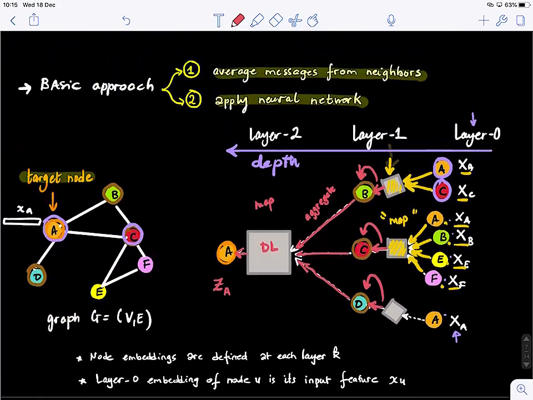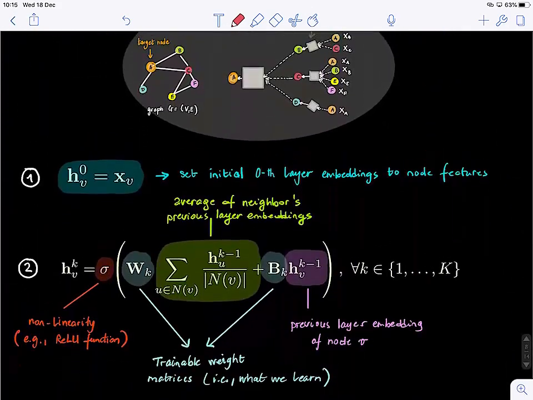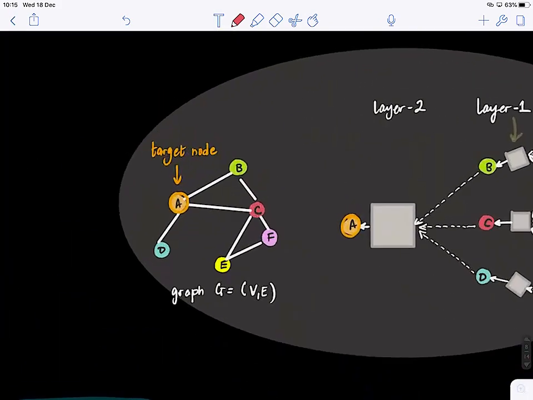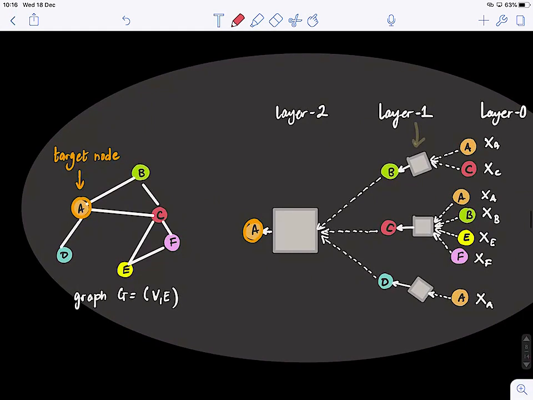Now, how do we do that? Let's formalize it mathematically. So here we have our graph. We want to learn the embedding of each node in the graph, but in this case, we have only focused on node A. Of course, we need to generalize this. We need to operate on each node in the graph.